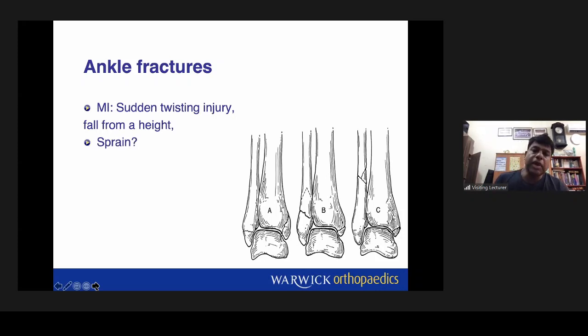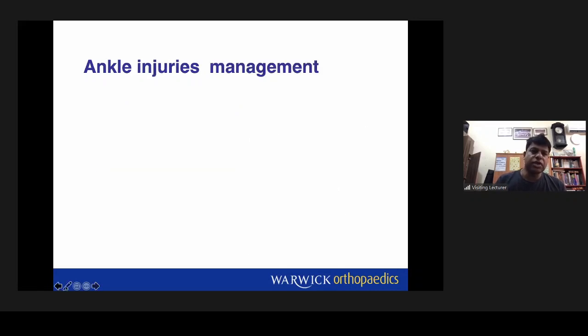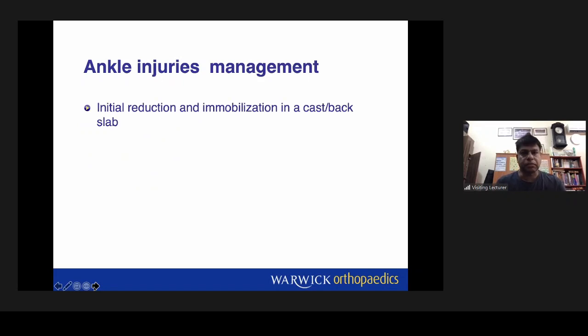Now remember, sometimes you have an ankle sprain. That is the classic time where you have the lateral talofibular ligament. This is the fibula, the talus is down here. The talofibular ligament gets avulsed and you don't see a fracture, but you have a lot of swelling. There's a classification, you don't need to know about it. Initial management of ankle fractures is most important.